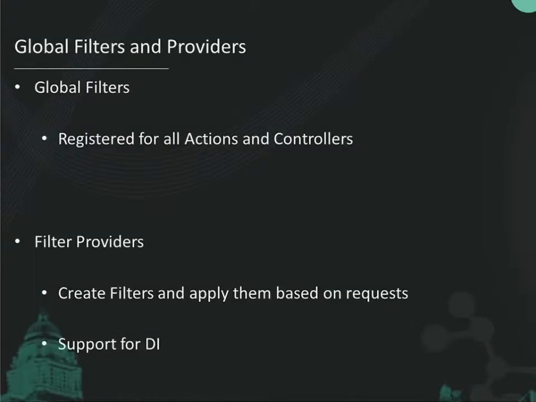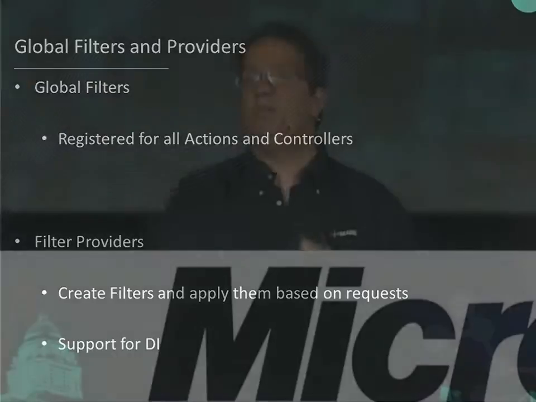The disadvantage to global filters, as I said, is that it's great that we can now add a global filter and it will be present in our entire application. The disadvantage, of course, is that it's present in our entire application. So what happens when we want to do, for example, things based on requests? Let's say, for instance, when a request comes in, based on the IP, I want them to be allowed through or not. And that could be applied, for instance, to all my actions and routes. Or it could be applied based on a certain time interval. How do we get access to that?